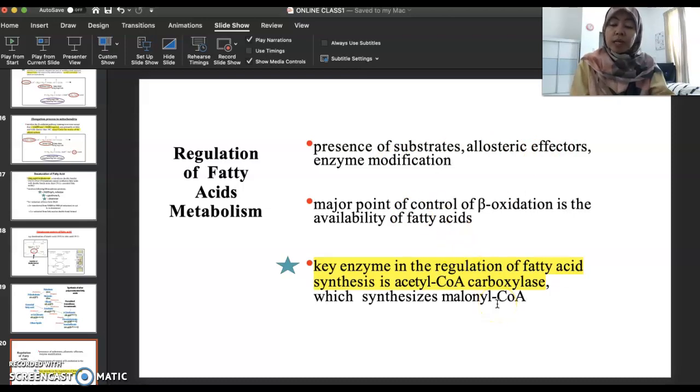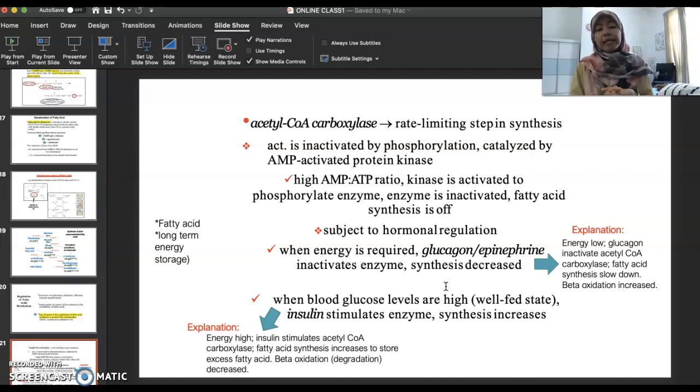For example here, if you look at the fatty acid synthesis process, we have acetyl-CoA carboxylase. This is a very important key enzyme in the fatty acid synthesis process, where this enzyme acts as the producer of malonyl-CoA. Maybe you can refer back to the third stage that I covered in the first video, which is the 3 main stages of fatty acid synthesis, where this enzyme plays a very important role. And then again, if you see here, fatty acid synthesis also involves hormonal regulation. It is the same as the carbohydrate metabolism that we covered before that.